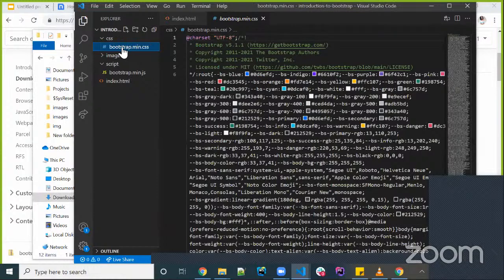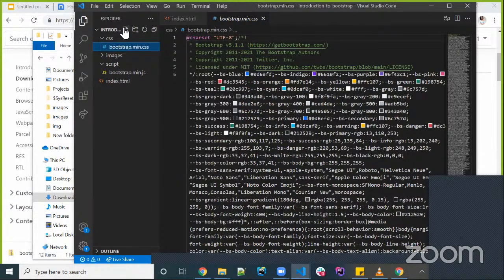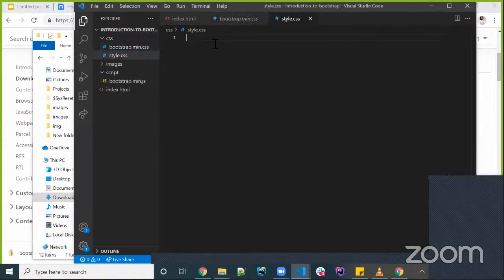But for some things like your fonts, like your Google fonts, you need to add it to your CSS. So we'll create the CSS file for it. For that CSS file, I'll call it either custom.css, or let me use style since there's no style here, style.css. All right. This will be where I'll be making all my changes to any CSS I add to the project.